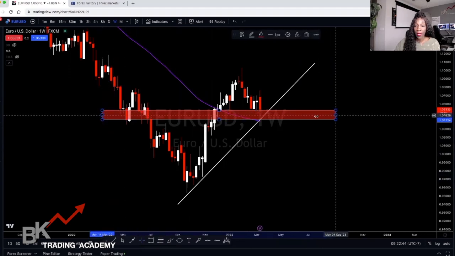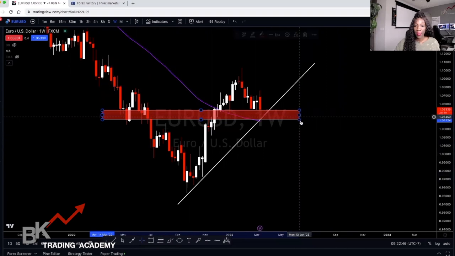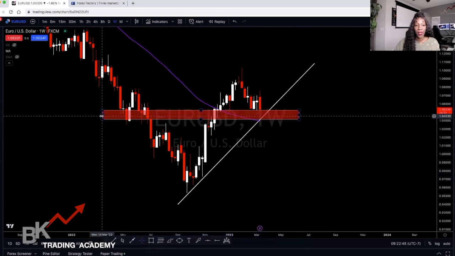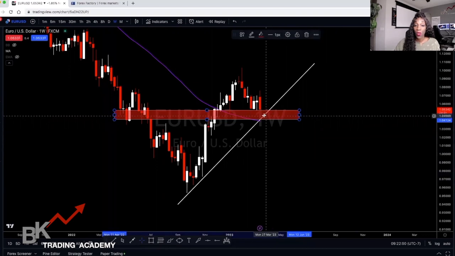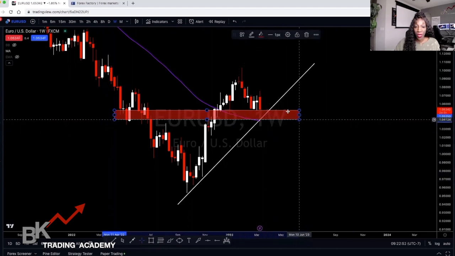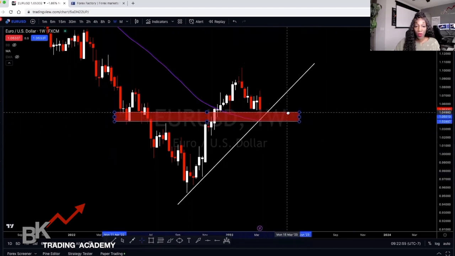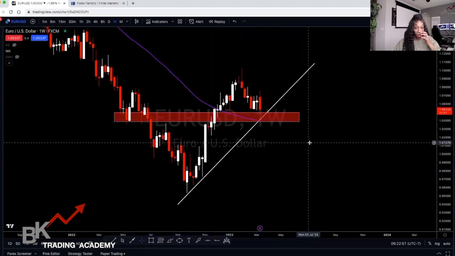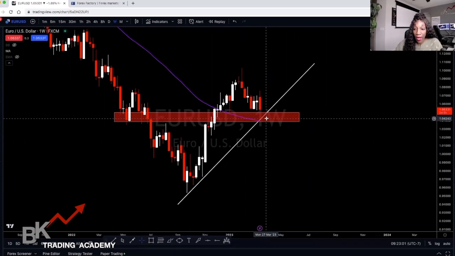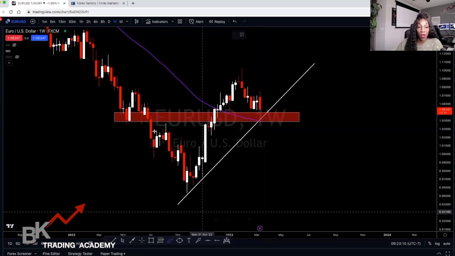And what we want to see, especially for those who trade the price action channel strategy, is some type of rejection within this zone here. And I'm just going to bring this down just a little bit. So you don't want to be negative 100 pips. So I would say right now is a little bit too early. Set your alert right here at about 1.04, about 20 zone or 25. And this is where you want to focus on the turning point.